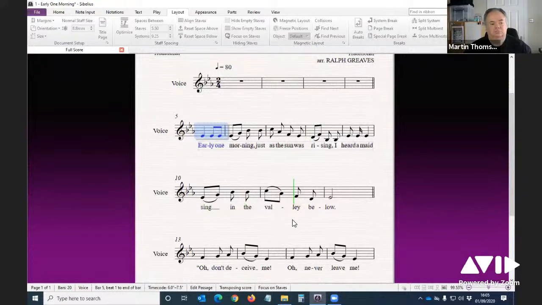Okay. How have I done that? Well, if I were to go to the View tab and turn on Hidden Objects up here, you can see all the rest of the score is still there. You just can't see it. It's been hidden from view. Okay. So if I select that note there and hit play, I'm actually playing the full score, even though you're only seeing part of it.